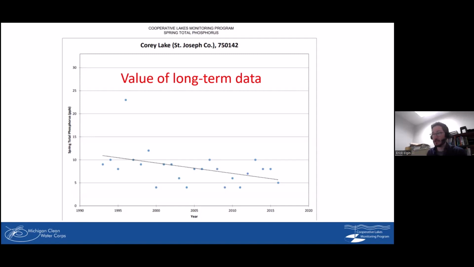And just to show, again, the value of long-term data, here is a lake that was collecting in the mid-90s through the 2000s. And again, you're seeing a fairly stable, but declining amount of phosphorus. And as a key nutrient in a system, that can be seen, maybe this lake has been making improvements, or let's say there's some agricultural producers in your watershed that are putting in best management practices. It's great to see that then reflected in the data. And the only way to do that is to collect data and look at it through time.